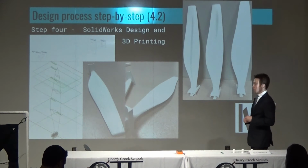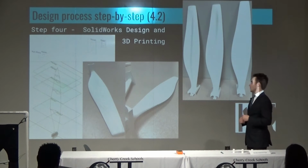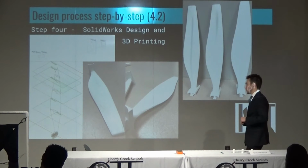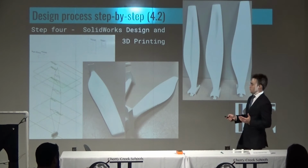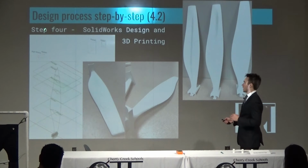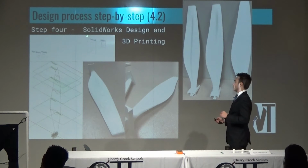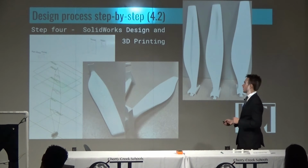Next was the probably more difficult part of my project, figuring out how to design a turbine blade itself and what I needed to do with this. So after looking up some ideas on SolidWorks.com forums and stuff like that, I found this diagram right here outlining that I need to create planes with drawings on each of them that would be cross sections of my blade as I go, and that I need to create two guidelines to lock this through.